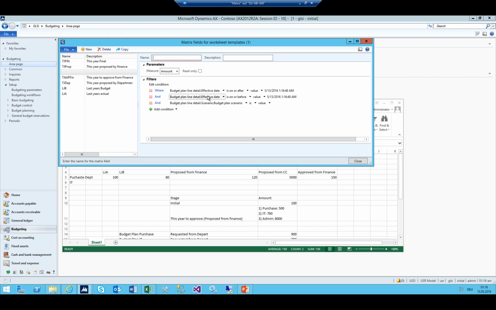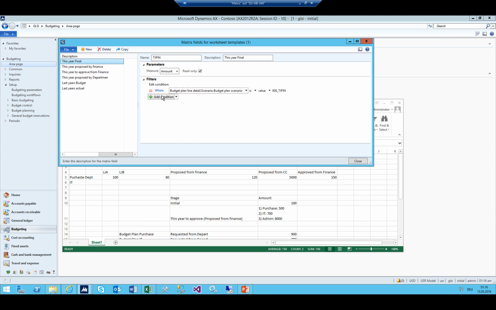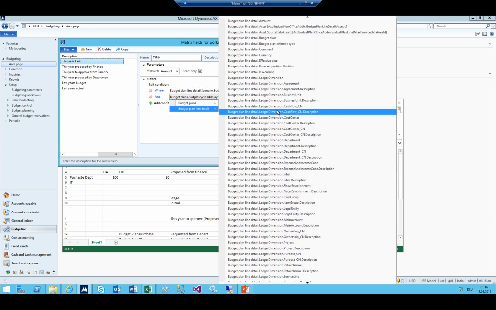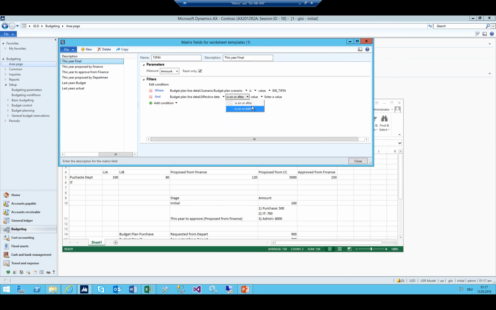Okay, budget plan line effective date. Okay, effective date then. So this means add condition. If you want to have effective date, the effective date is on or after, which means nothing else than a relative and then first.